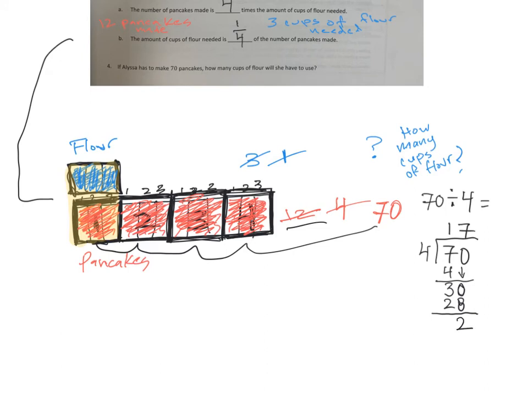So we have 2, and does 4 go into 2? No, 4 does not go into 2, so we got to put in our decimal, and actually I'm going to color code this, so everything after this will be going in blue to show that this is now no longer whole numbers, but these are fractions of a number. These are decimals. So the 0 goes in to indicate there is nothing in the tenths place. We'll put that 0 down here. And now we're trying to see how many times does 4 go into 20.